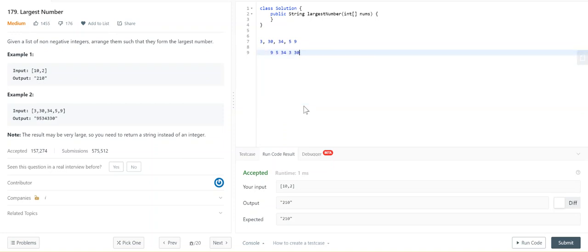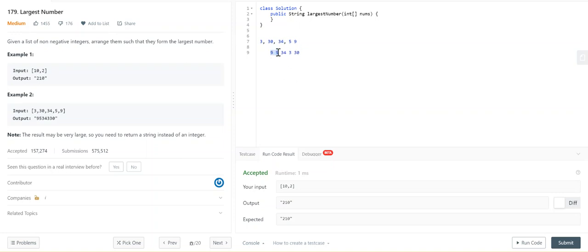So what we're going to do is have a custom comparator which will take in two strings and do a concatenation comparison. Out of 9 and 5, 95 and 59, which is greater? 95 is greater, so it is going to return 9 first.